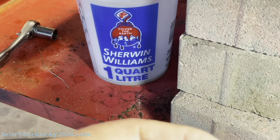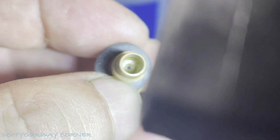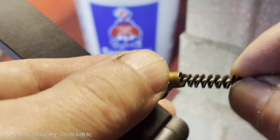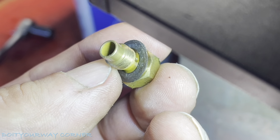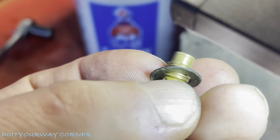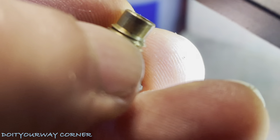Just clear that out. Okay, I wanted to show you something. If you look closely inside that port, you can see there's a small hole. That small hole goes to the hole in that jet as well. Again, I'll use a small wire. It's going to be tough to show you that. I'm going to clean out this bore. It looks pretty clean inside of there. Again, I can use my pipe cleaner. We're just going to clean this out and inspect inside of there, make sure everything looks good. And there looks like another small jet, maybe, up here. It's really tough to focus in on that. See if I can get a piece of wire in there.